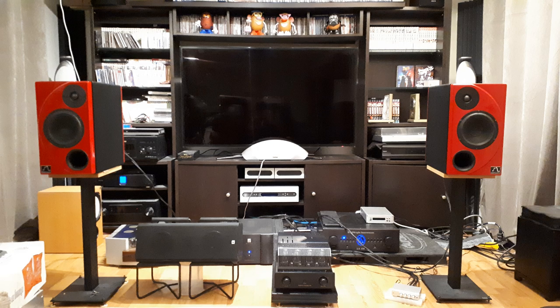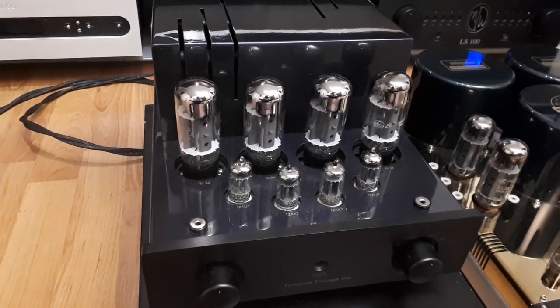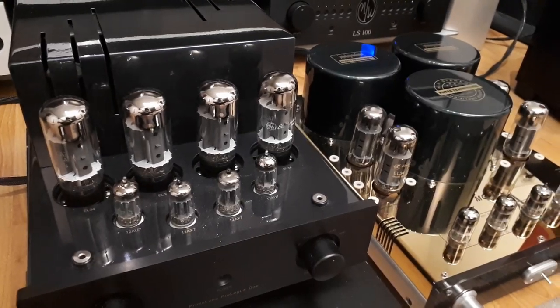When I first got the speaker, my friend helped bring it to my basement. I plugged it into the Prima Luna Dialogue One — not a lot of power — but it sounded fantastic. The bass was a bit thin but the top end was just beautiful. In fact, the friend who helped me bring it in owns the Focal 1008 bookshelf speaker with beryllium tweeters. He said 'whoa, these speakers play better than my own speakers' and was interested in getting a pair — though they were almost double the price of his Focals.